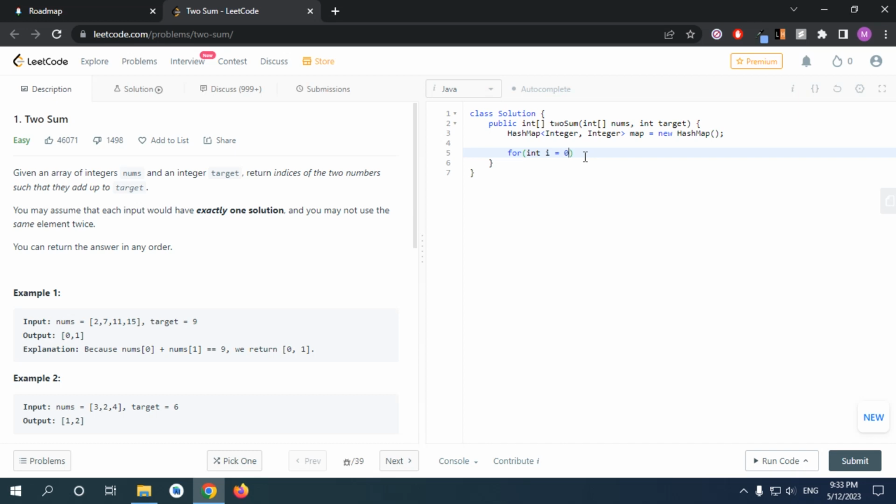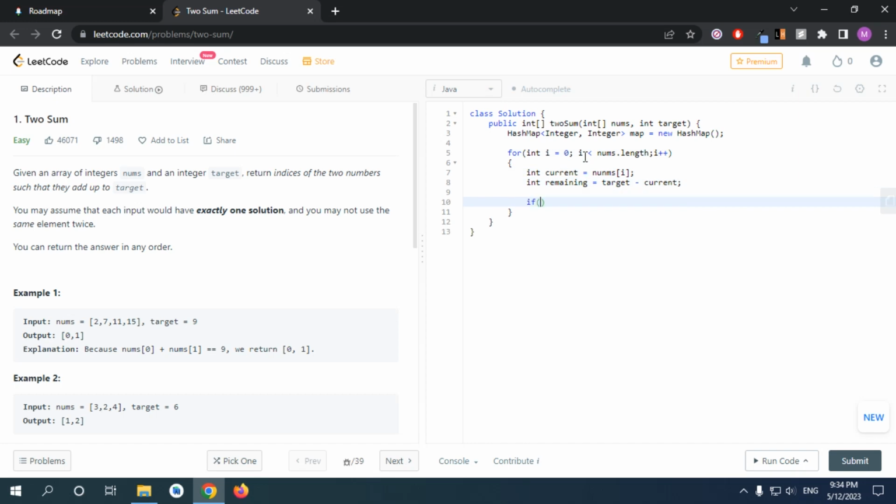We need to care about the index, so we have the index in our for loop. Now the remaining is target minus current, where current here is nums at the index. So now we have the remaining, in our case it's going to be 7.